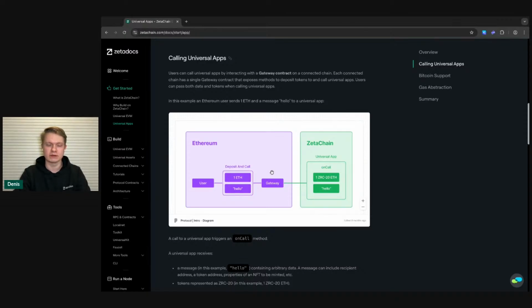ZetaChain is a proof of stake blockchain, has a validator set, and a subset of these validators secures a custody on each connected chain. And that's where the ETH goes to, right? So ETH gets locked, and the corresponding amount of ETH gets minted on ZetaChain in ZRC20 tokens. ZRC is basically like ERC, except it has one additional function, which lets you withdraw tokens back. So any holder of ZRC20 ETH can just call the withdraw function or press a button, and the ZRC20 ETH goes back to the chain from which it was originally transferred as native asset.